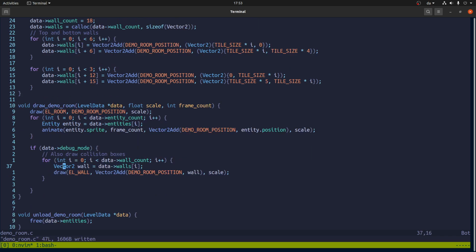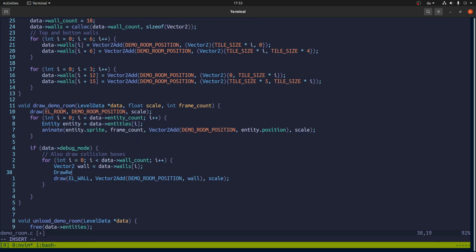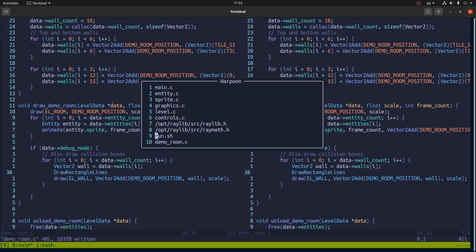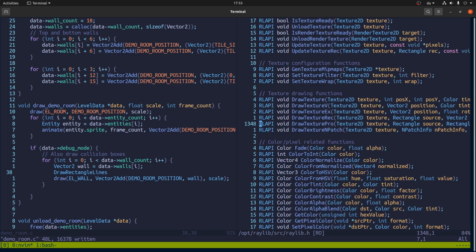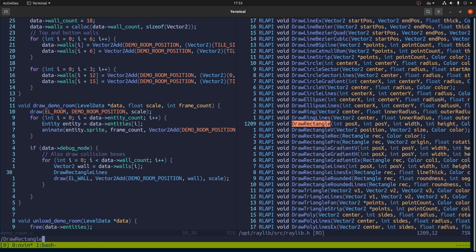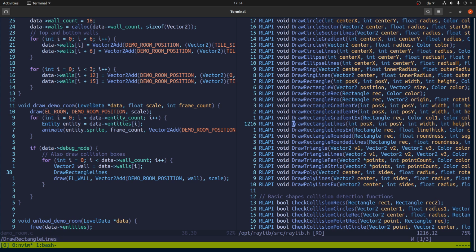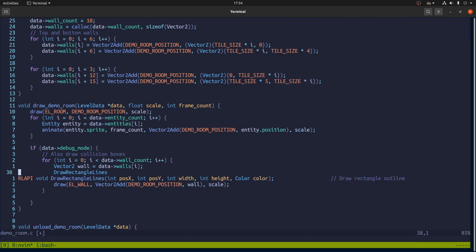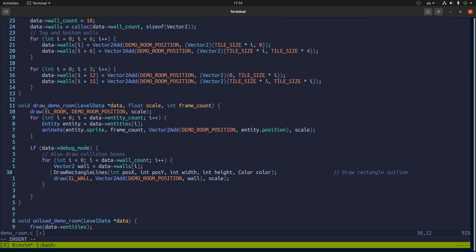And we shouldn't do it like this. We should rather draw rectangle lines, I think it's called. Draw rectangle lines. And let's see what that one requires.